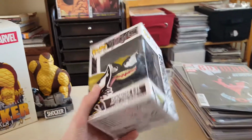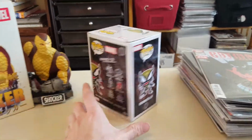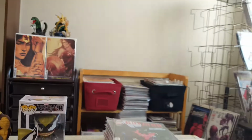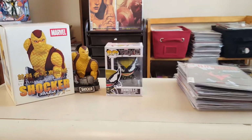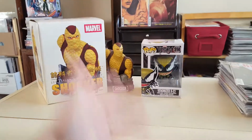And it's more the boxes. I don't get why people keep them in the box. They display them in the box. Some of the time they have them like this, so you can't even see it at all. I know some of those people have a mountain of pops, like a shelf, stacks on stacks on stacks of pops. That's one thing, but when they're littered all over your shelves from random spots, and if you're gonna get them, display them, open them up.